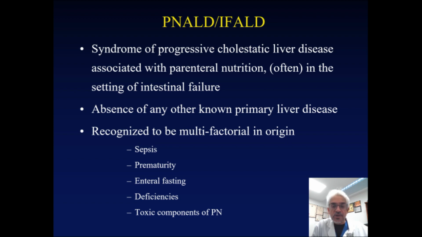Parenteral nutrition-associated liver disease is a syndrome of progressive cholestatic liver disease associated with parenteral nutrition in the setting of intestinal failure. Implicit in this definition is the absence of any other known primary liver disease. This syndrome is recognized to be multifactorial in origin, with the various factors shown there being important, particularly sepsis and prematurity.